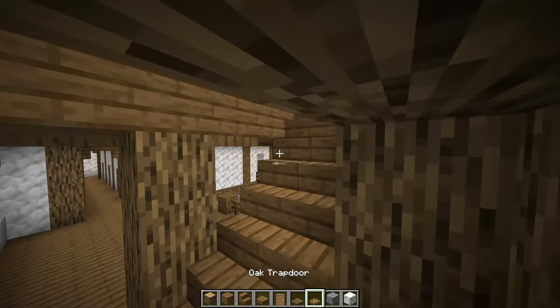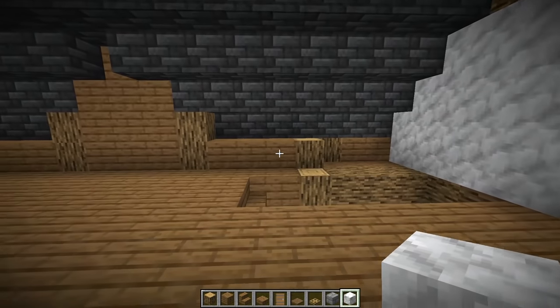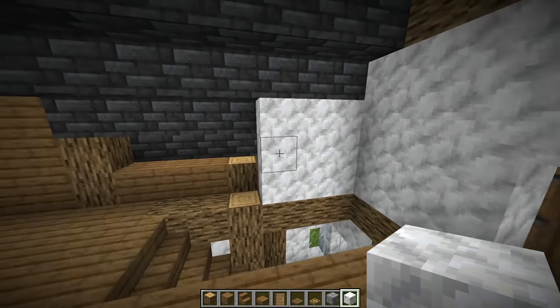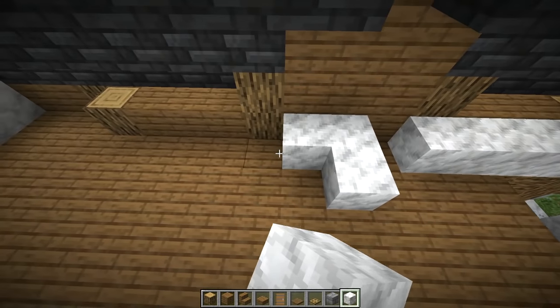So the third level walls get a little bit more complicated. Here I'm going to replace these 2 spruce planks with sideways logs, and then we'll build up 3 blocks wide of calcite up to the roof. Build this log up to the roof, and then we'll take this calcite all the way across and build it up to the roof.